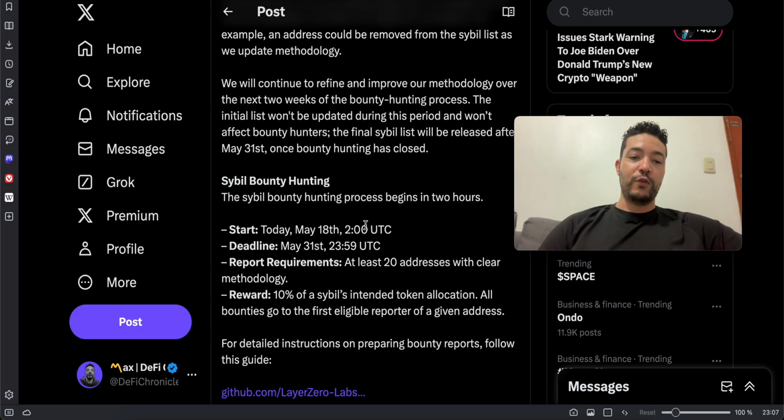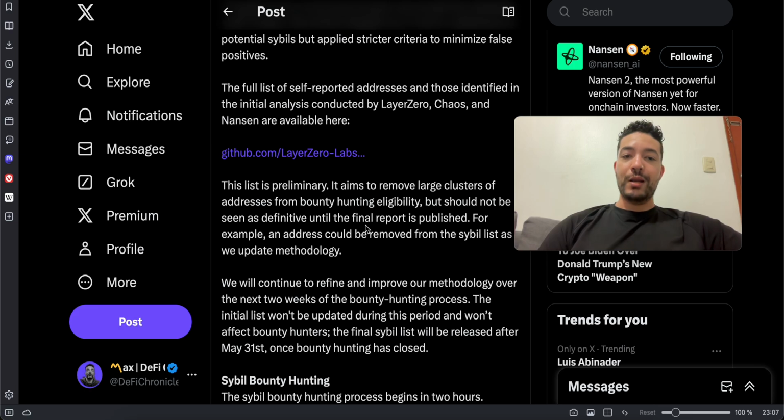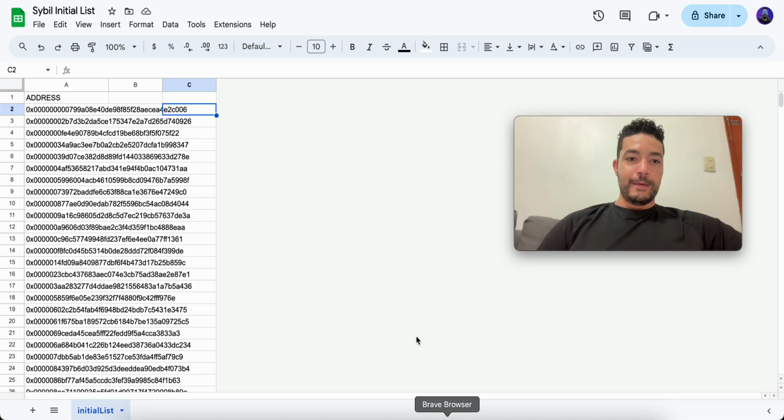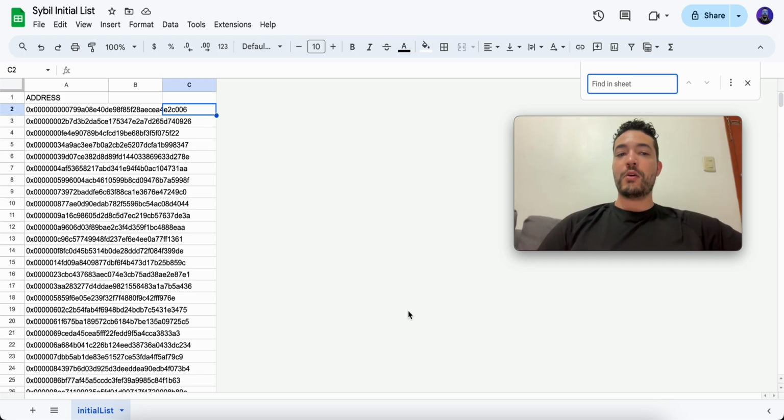If you want to check the list, you can just click on the website or on the link right here, but you do need to download it. Just go to the link and then click view raw, but you do need to download it. So what I did is I put it on Google Sheets. I'm going to be providing the link, and then you can just press Command F if you are on a Mac, or Control F if you are on Windows, and paste your wallet address, and you should be able to filter to see if you are within the list. Most likely you shouldn't be, but it is still good to double check.